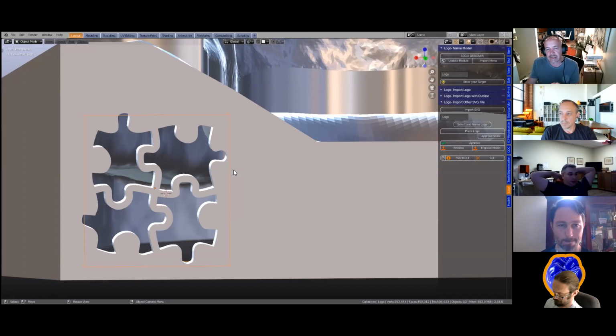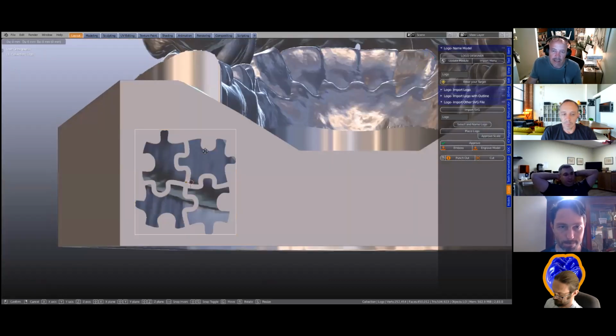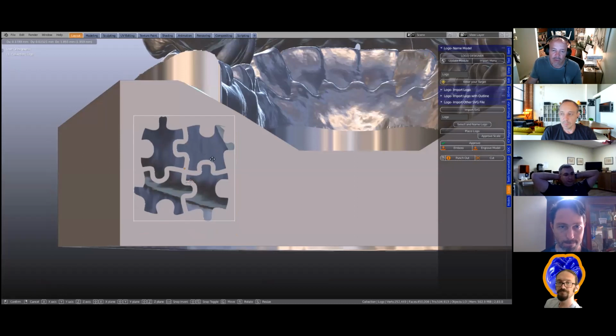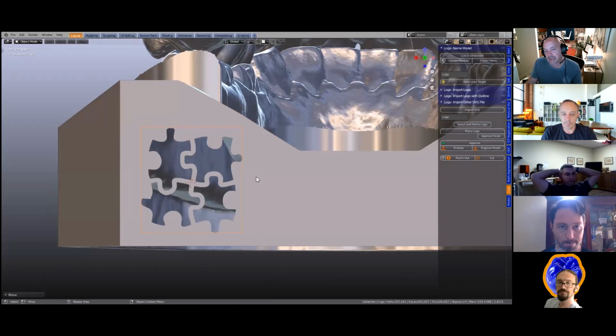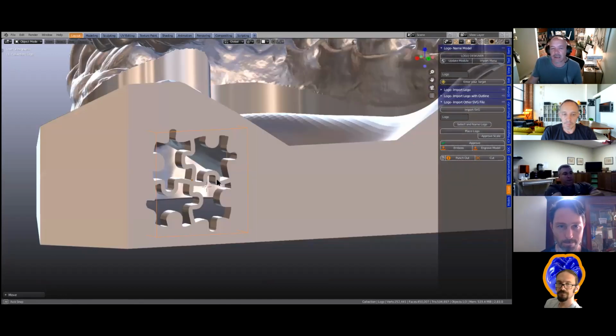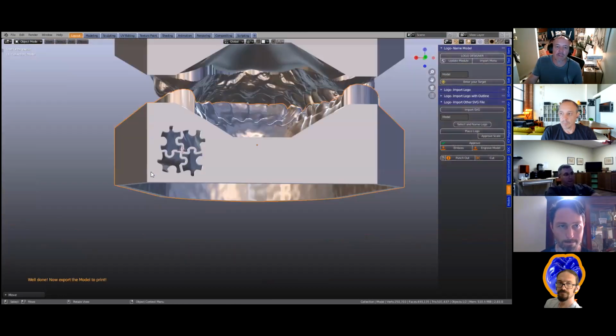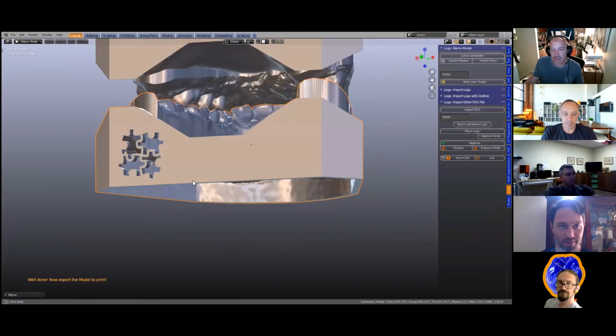So this is why this is a live cutting tool. I can use G and shift this around to wherever I want to place it. So if it doesn't cut, just move it a bit and it'll cut. And then click on cut. And then we've got a cute little puzzle piece in our model. So that's just one example.